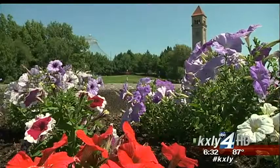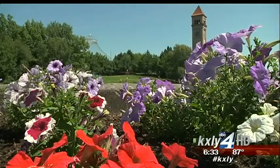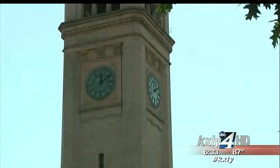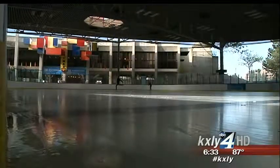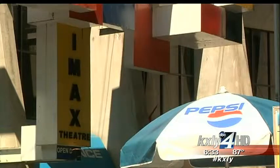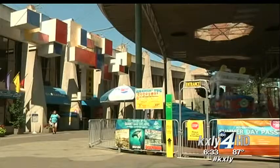The city, along with the committee, is working on phase 2 of the park's master plan. Right now, there are lots of ideas floating around to spruce up the park, like moving the ice rink. So it'd almost be like a frozen pond experience in and amongst the trees. As for the IMAX, it will need a digital upgrade and maybe a new partner, potentially bringing in a National Geographic brand to our theater.